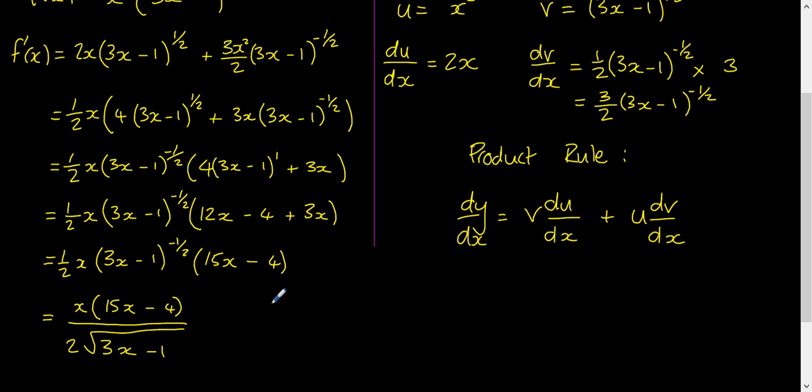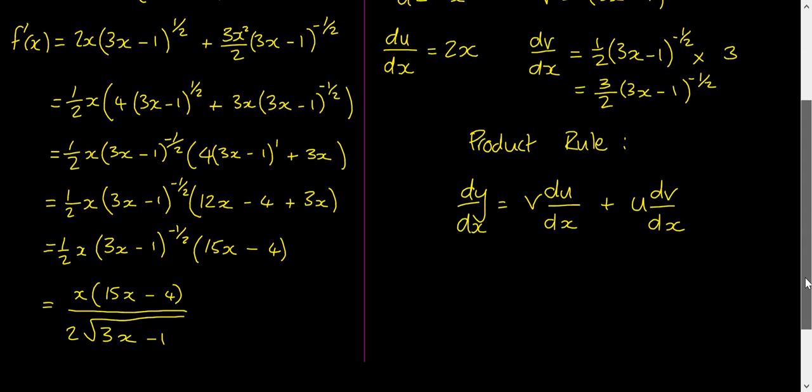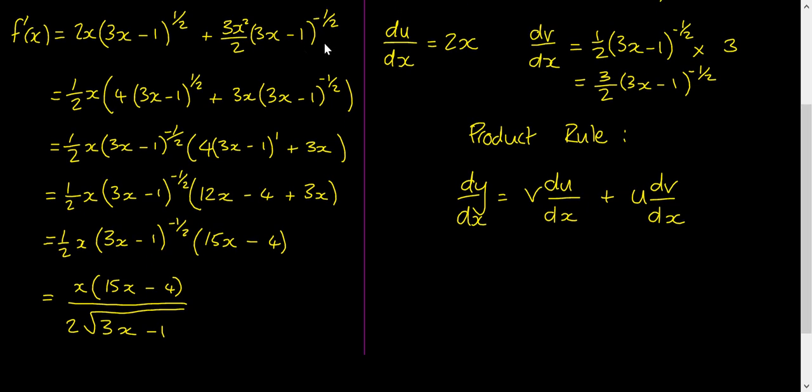Now, like I said, the majority of students initially find the simplification step the most difficult. And that's to be understood. You haven't factorized something this complicated ever up to this point, and it does take practice. But the key bit really is applying the product rule and obtaining the correct derivative, because that's what's going to get your gradient, that's what's going to get your equation of tangents and normals and such like. But the simplification part at the end is what gets you the final 1 or 2 marks in a question. Takes practice.